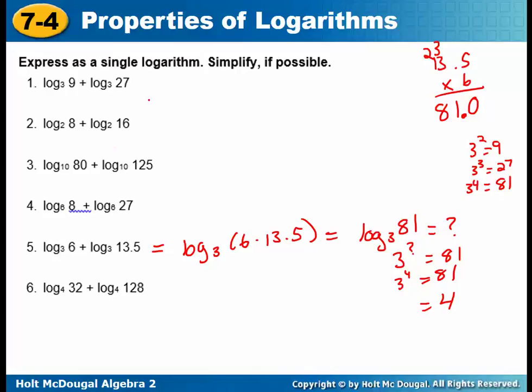And that's pretty much it for those. They're not too tricky. Sometimes it's a little bit tricky to find the exponent that they simplify to, and sometimes you can't. There might be some of these that you're not able to simplify.